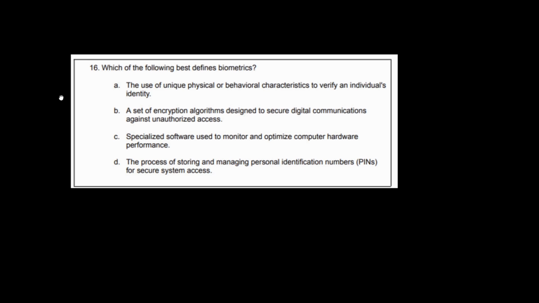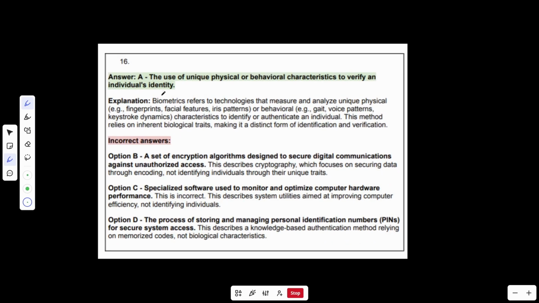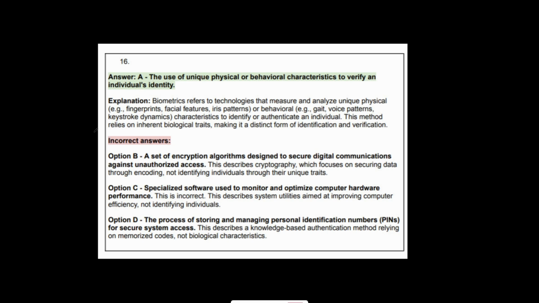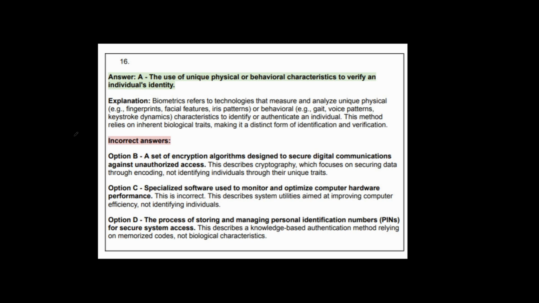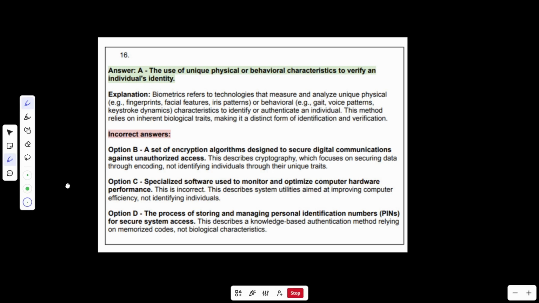The answer is A, biometrics is the use of unique physical or behavioral characteristics to verify an individual's identity. So look, guys, long story short, you just need to know what biometrics are, what it refers to, when you would use it. You may also want to think about different methods of authentication. Actually, do you need to think about different methods? I think that comes in your later exams. For now, for the sake of where we're at, we're at the first exam objective, just think about what it is. You need to know what it is, right? That's the key, really. Not much more for me to say.